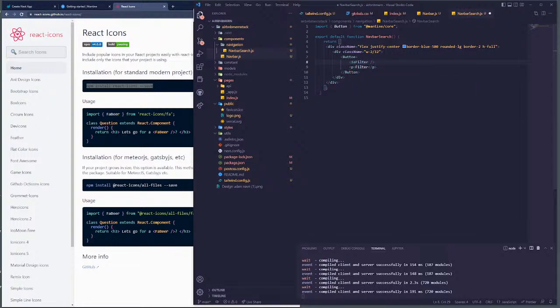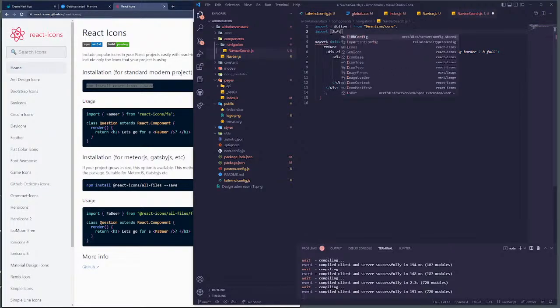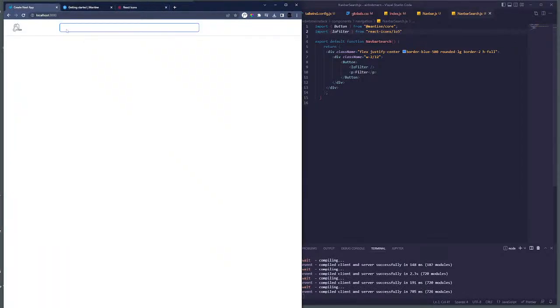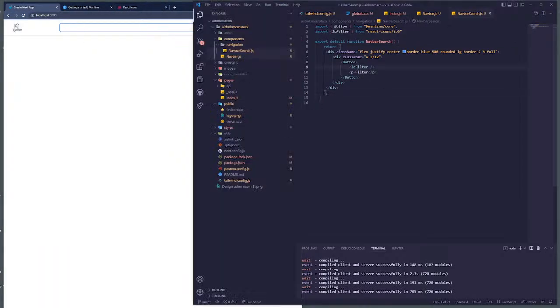We probably can't like that, so we have to import IoFilter from react-icons/io5. Let's go to our application. There's nothing yet, it's fine, but we don't have any errors, so that's what we need.